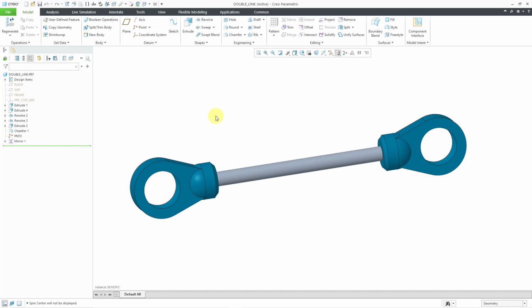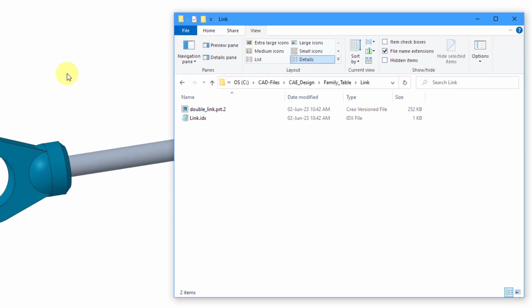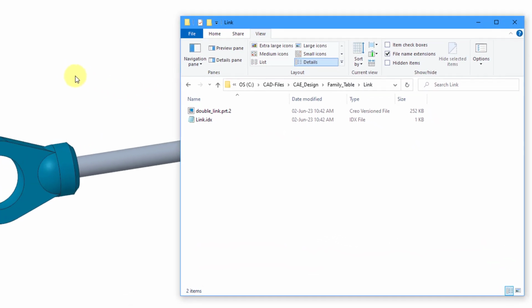And the point of creating a family table is to make lots of different variations of a base model, but they're all stored within one single file. To show that, let me jump over to Windows Explorer. Here I have Windows Explorer for my working directory, and you'll notice that there are only two different objects in here.